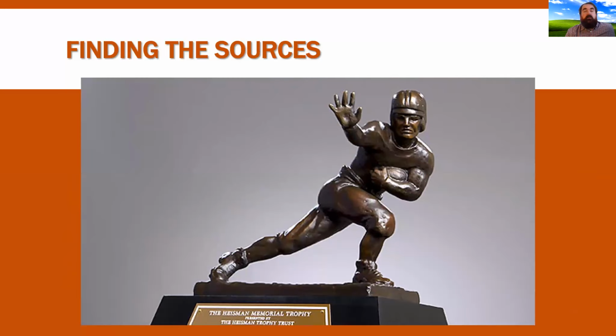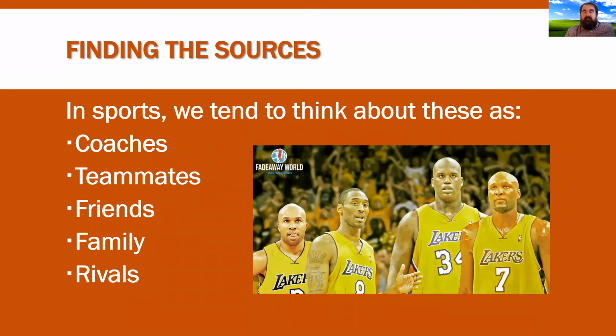So let's say you're writing a feature story about someone who just won a very prestigious award, for example, in sports. Who else would you want to talk to other than the player who won the award? Who else in their circle is going to be able to talk about their athletic ability and what they mean to the team and how hard they've trained and all of that stuff? So it could be the coaches of that particular player. It could be their teammates. It could be their personal friends and maybe trainers. It could be their family. It could be rivals that they've had in the sport itself.